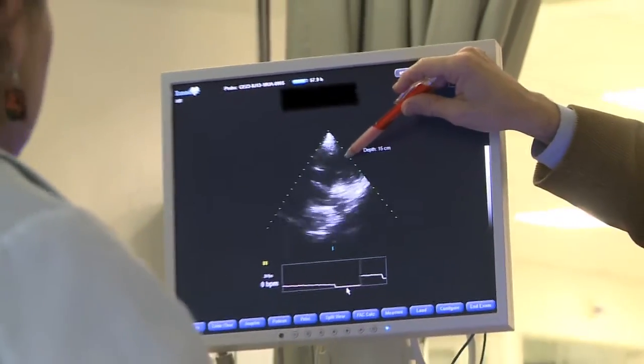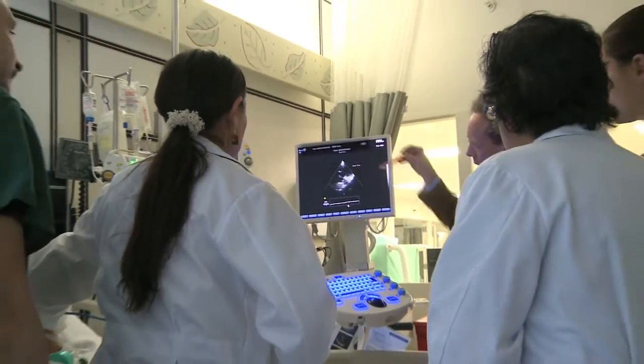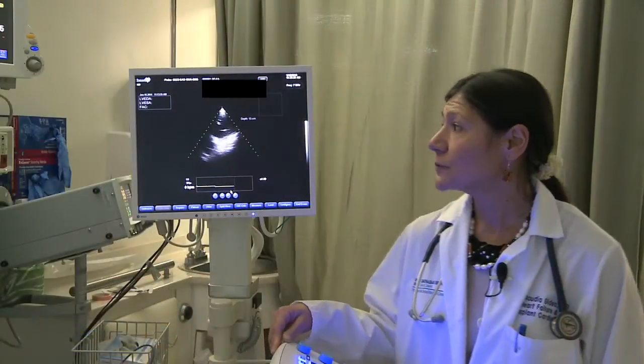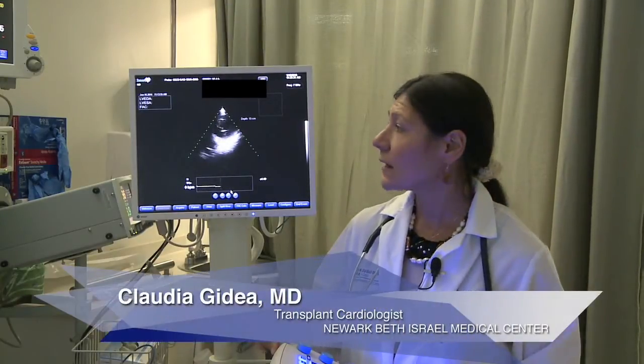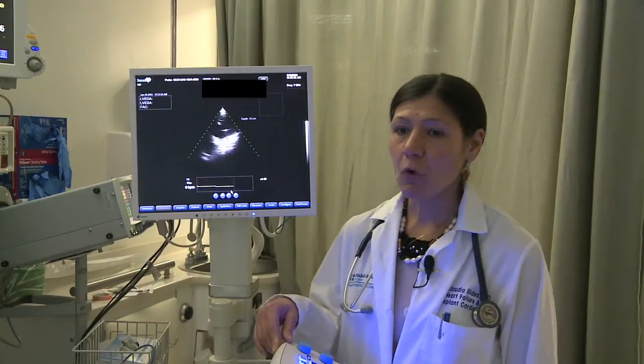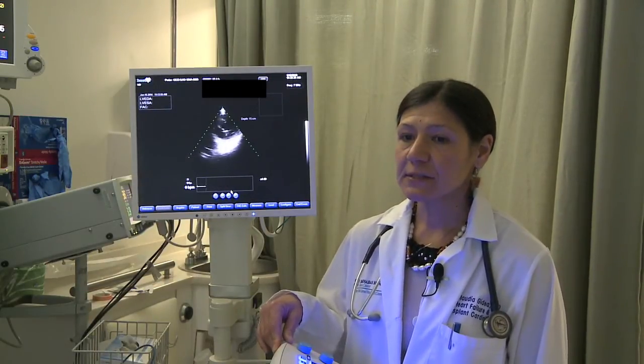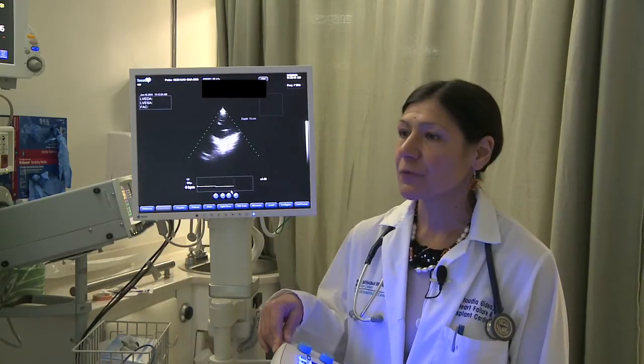The post-operative care of a heart transplant or an LVAD patient is quite difficult. Oftentimes they're hemodynamically unstable, and we watch the pressures on the standard monitor at the bedside. But what we really can't see is cardiac function directly — at least until now. Patient BM, post-operative day one after LVAD exchange: the setup speed from OR is 8600 RPM, the PI is 6.2, and the pump flow is 5.3.